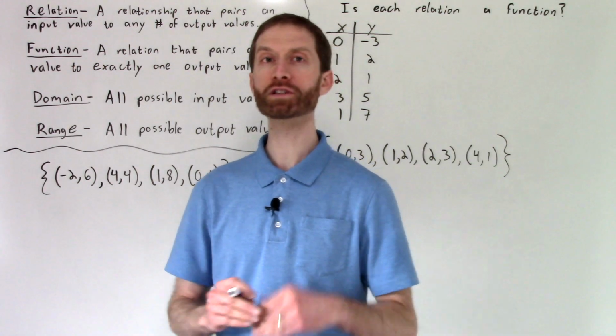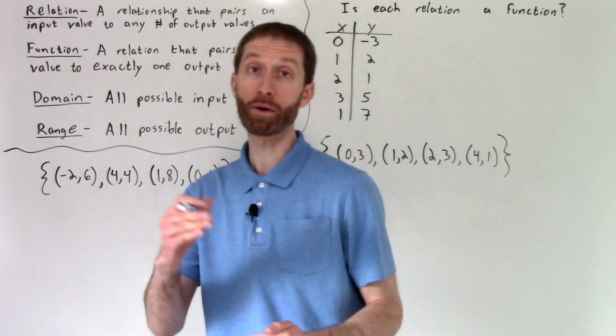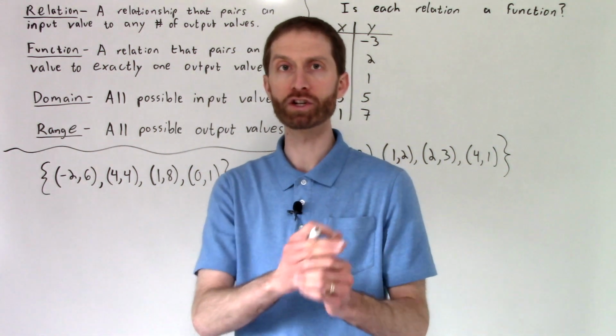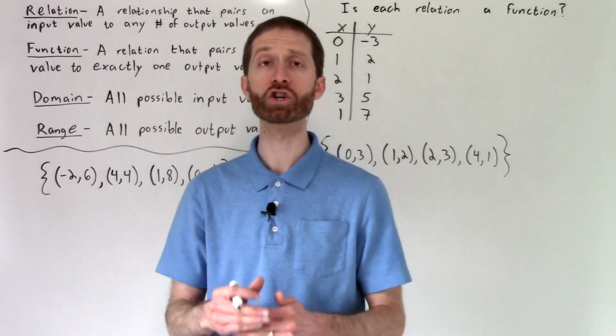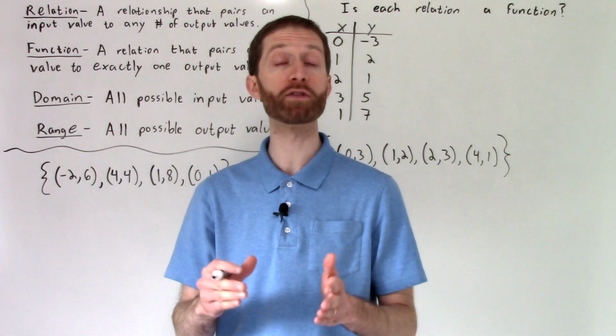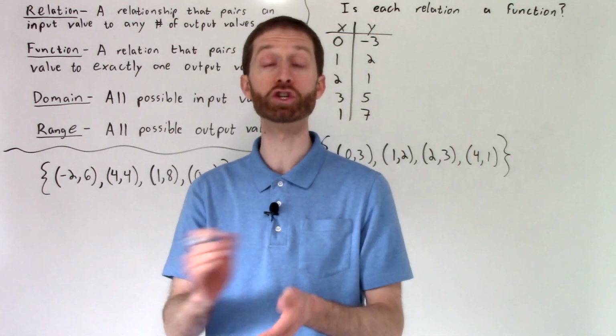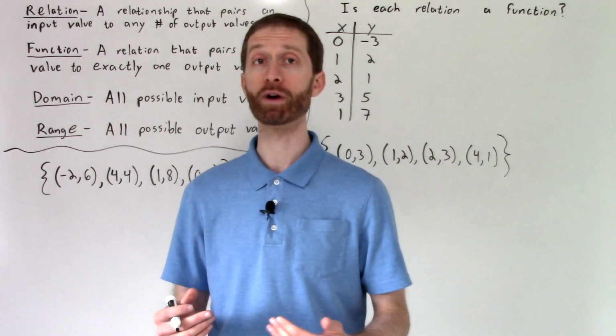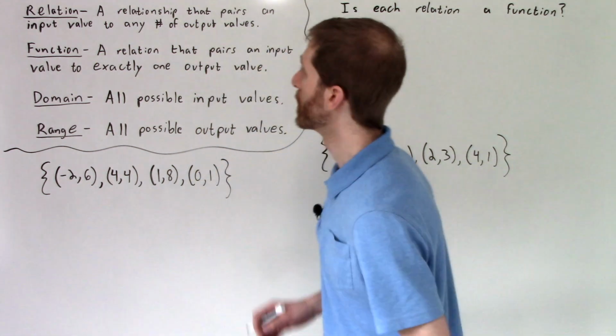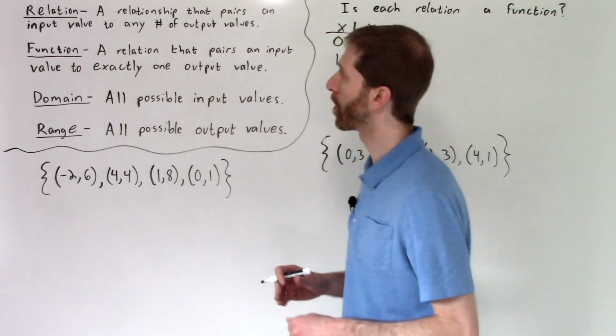In this video, we are going to define what a relation is, how a function is a type of relation, as well as talk about domain and range, and we're going to determine whether or not a relation is a function using mapping diagrams. Let's jump right into it. So we're given some definitions here. I'm going to go over those briefly.